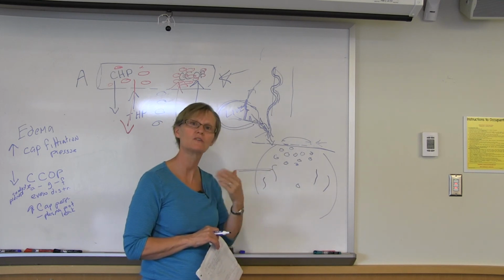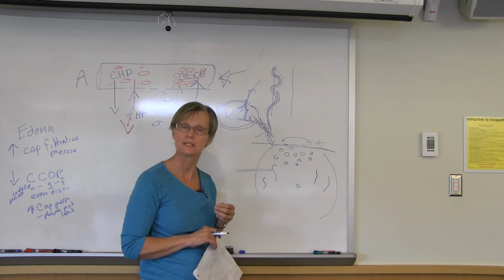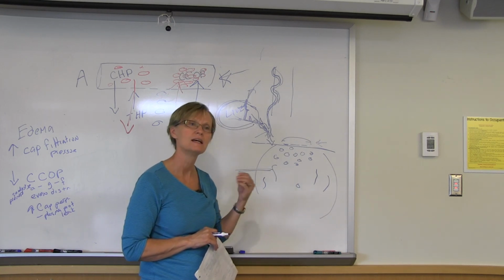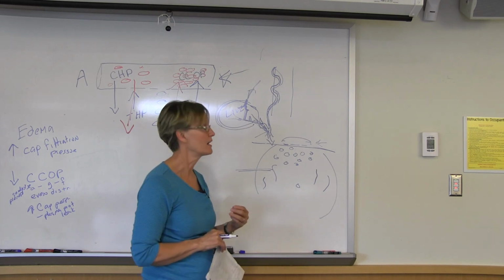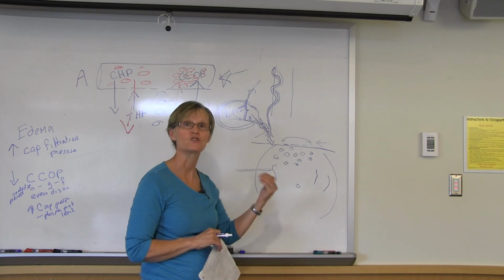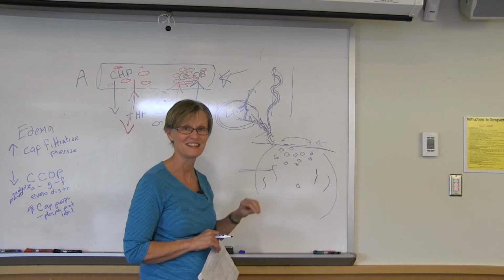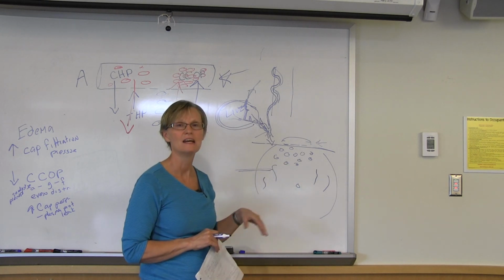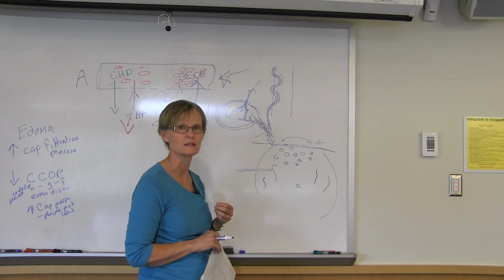So we restrict their dietary intake of sodium, we give them potassium supplements, and we also will put them on a diuretic to try and get rid of some extra fluid. Of course, we can't recoup this fluid very easily. Remember that it's outside now of our capacity to pull it back into the vascular space very easily.